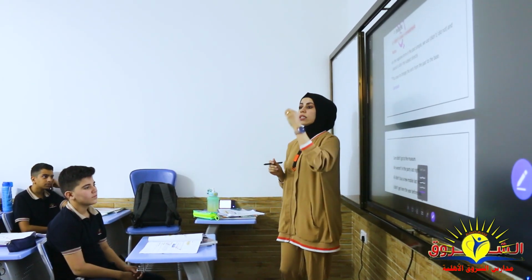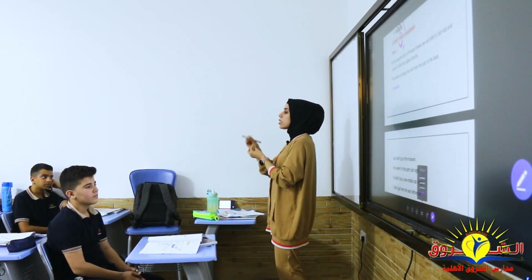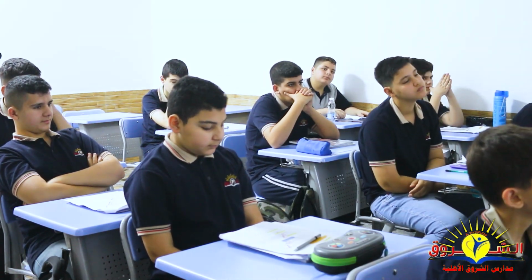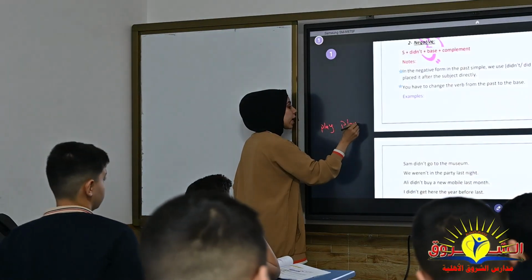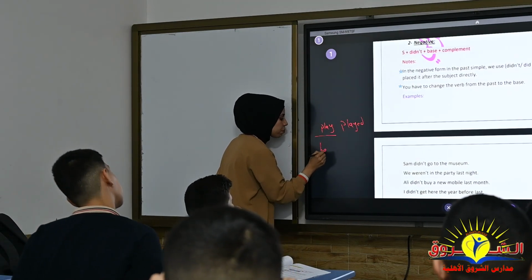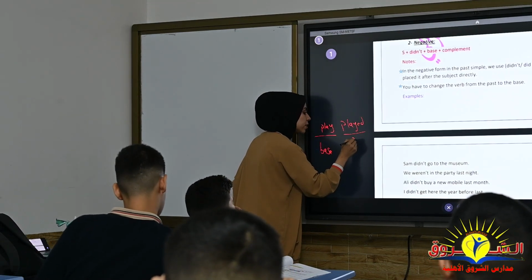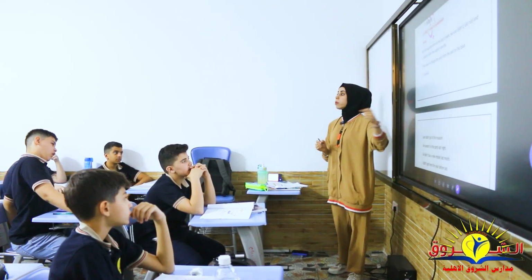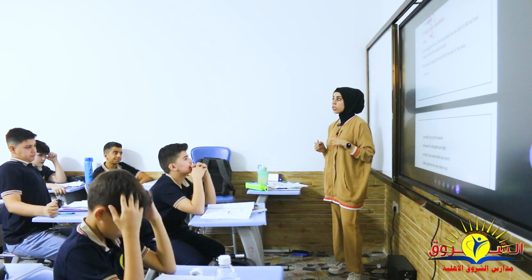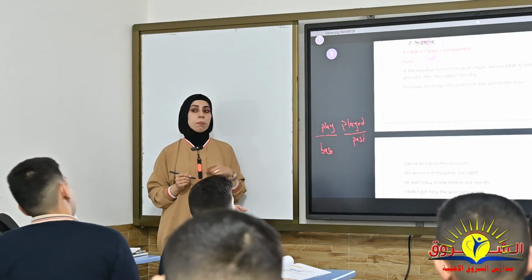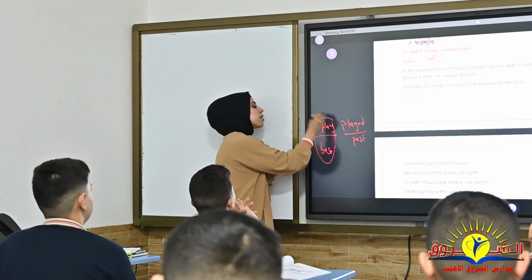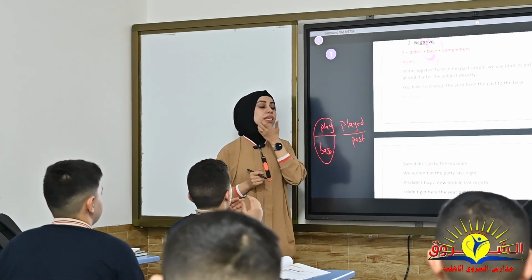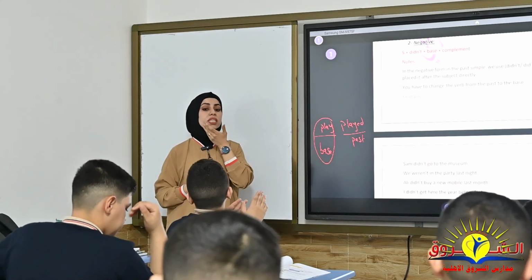What is the auxiliary verb that we use it to make the sentence in negative form in past simple? Now, if I say, for example, play, and I said played, okay? Here we have base, the base of the verb, and here we have the past form of the verb. After didn't, you can choose play or played. Which one? Play. Good job. That means you have to add the base form after didn't. Sit down. Thank you. Yes. Yeah, the base form of the verb, which means, yeah, after didn't.